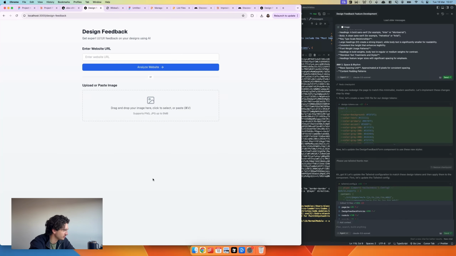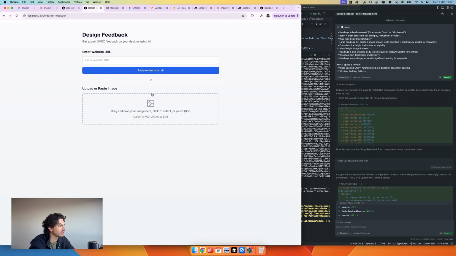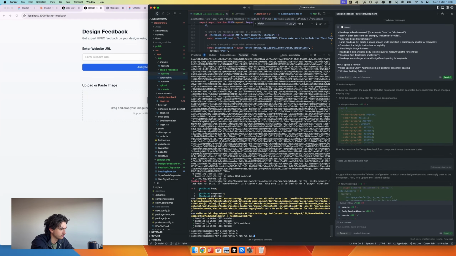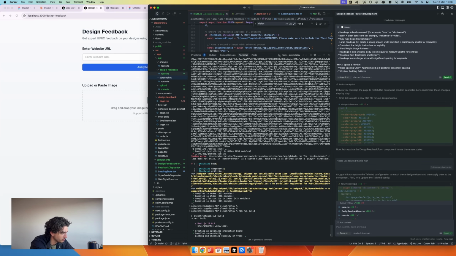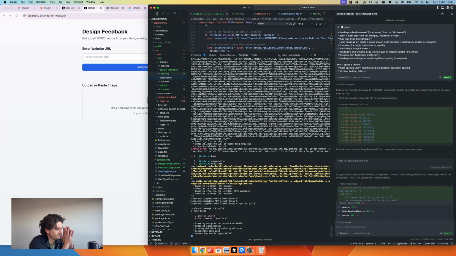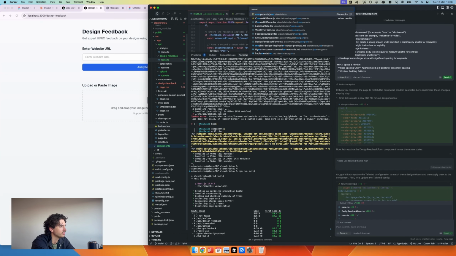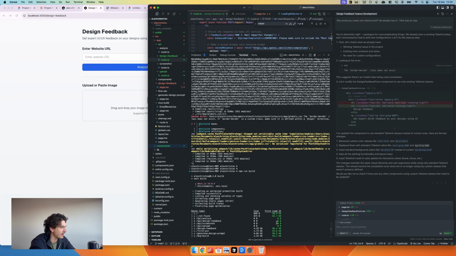We've built something, it works, let's ship it. We need to update some stuff in our production, but other than that, let's give this a little npm run build. And we've got a working design feedback tool. You can paste in, you can drop in your URL. Yes, we need to use our design feedback on our own tool and polish it up a little bit. And it also looks like it's created another components folder, which is super annoying. So let me clean that stuff up. Other than that, give it a spin, test it out.